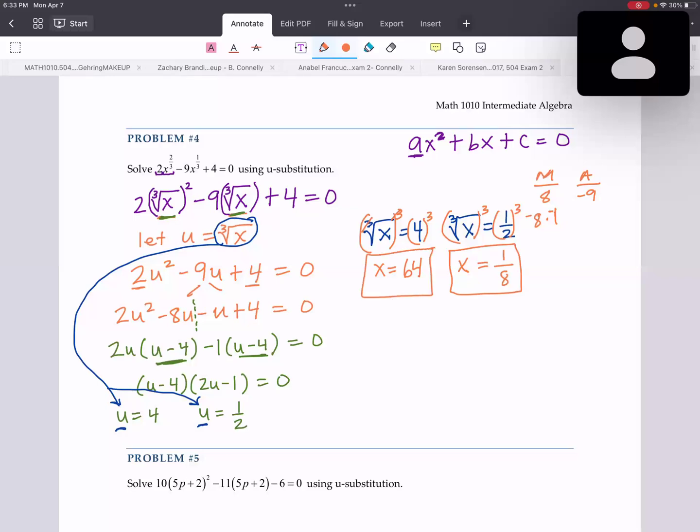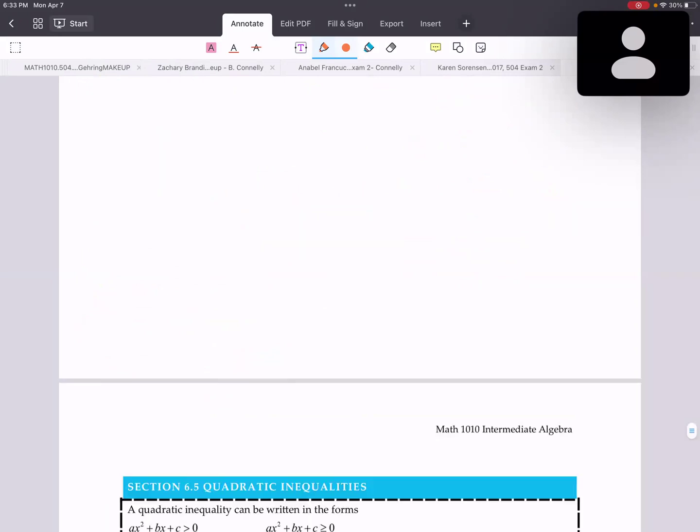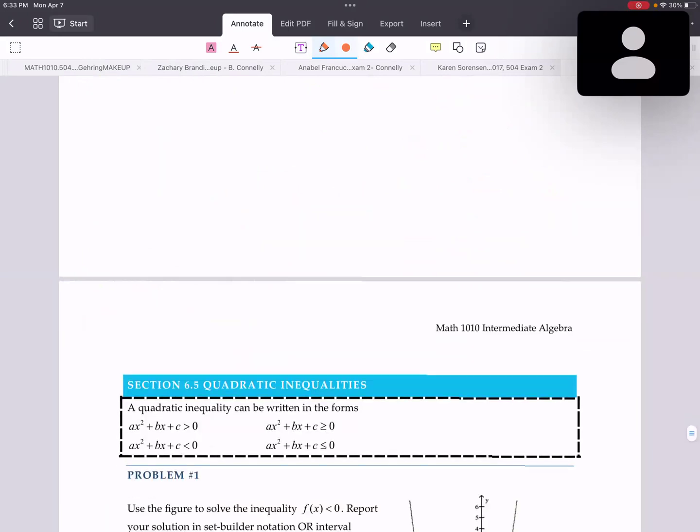And again, it's kind of hard telling when it's in this form what the exponent is, but when I change it to radical form like this, I can more easily see that I should end up with 2 solutions. And those are the 2 solutions I come up with. All right, and then we did one similar to problem 5, also up top, so I'm going to leave that one for you to do.